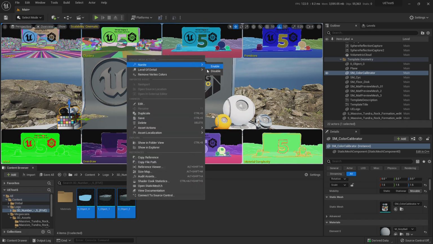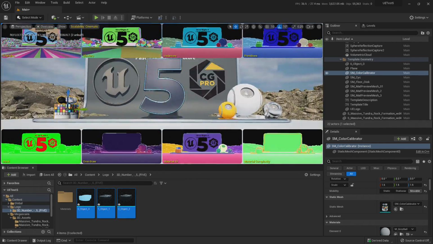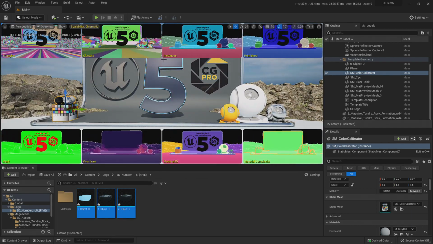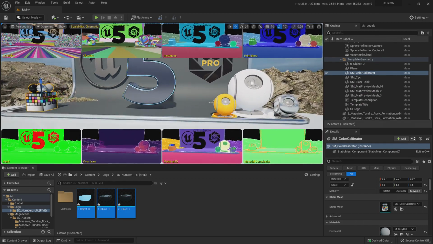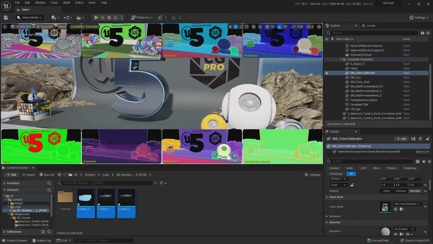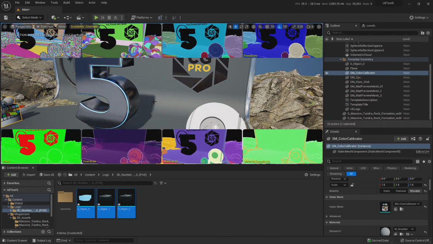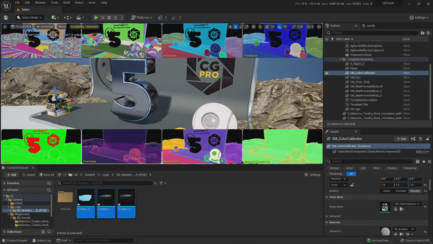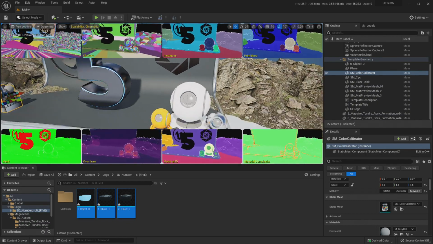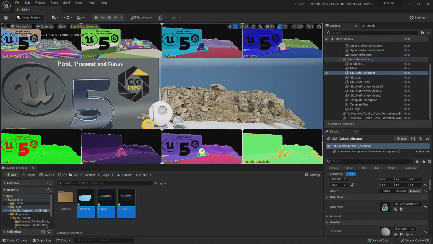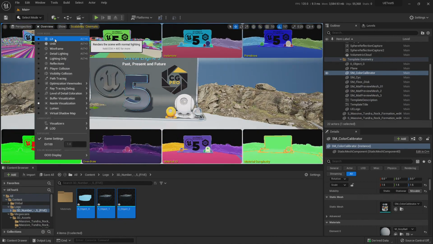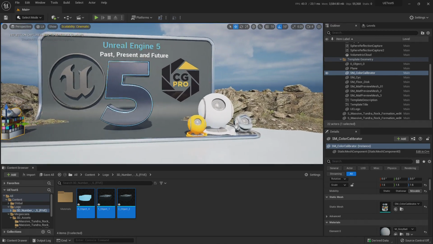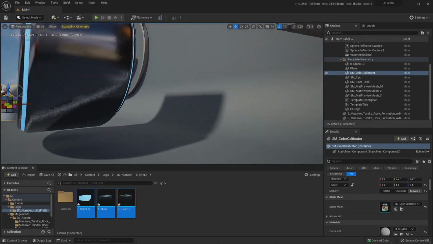So what we're going to do is simply, this is not working, no problem. Right click, NANITE, disable. That's it. Now this 5 will run through the deferred rendering without going through NANITE, and it's going to work with Lumen. The virtual shadow maps are going to be a little bit slower because it's not NANITE, and Lumen is going to have to retrace it more often than everything that is NANITE, all right? But there it is. Now we are in Unreal Engine 5. Okay, we have shadows, we have reflections, we have everything.